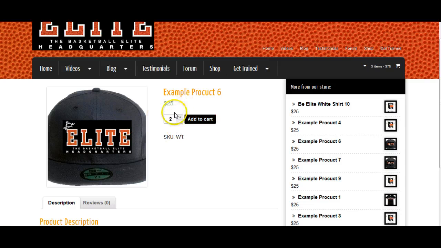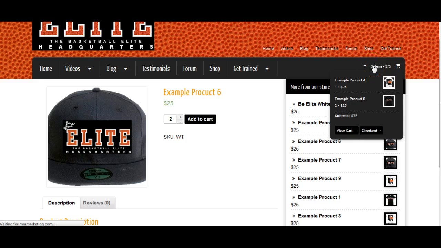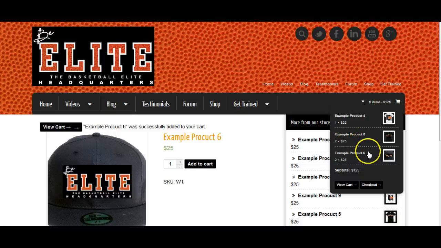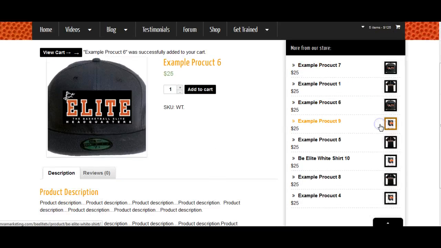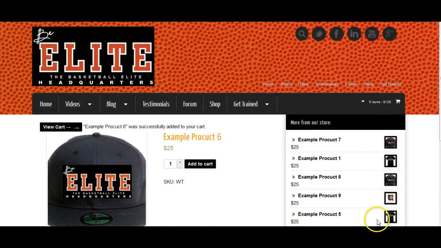So if you add items to your cart, we can add 2 of these hats. You'll see here in the right corner, the items tally up, and it shows you an updated total. So there you go. Matter of fact, if you click checkout, you can actually order these items. I have my PayPal in there right now, so if you place an order, it'll come to me. You don't want to do that, but once I move the website, I will plug in your payment details.